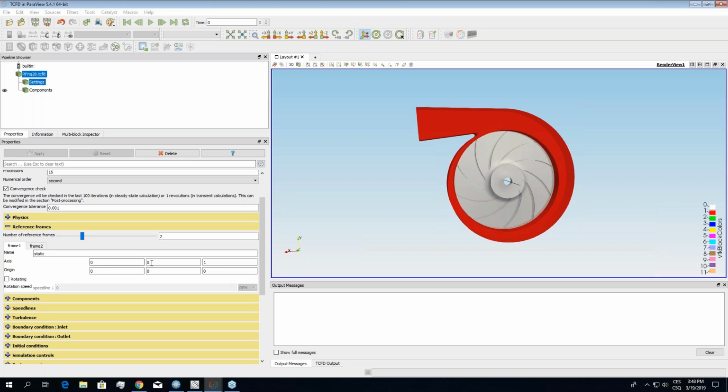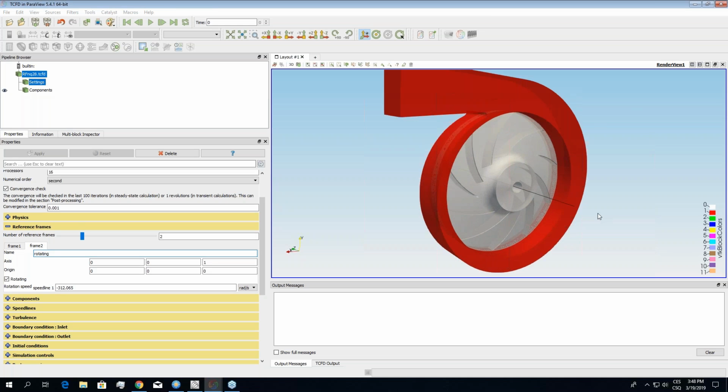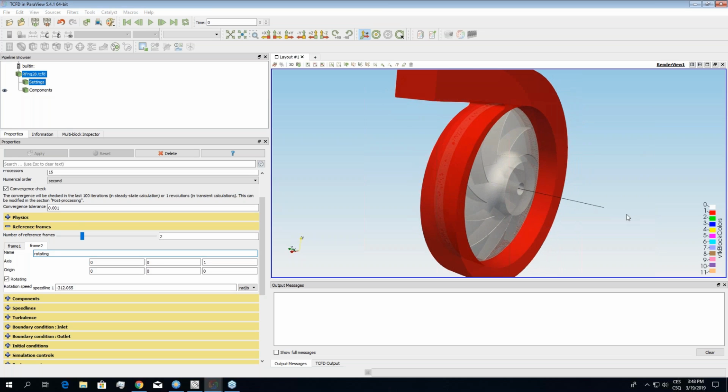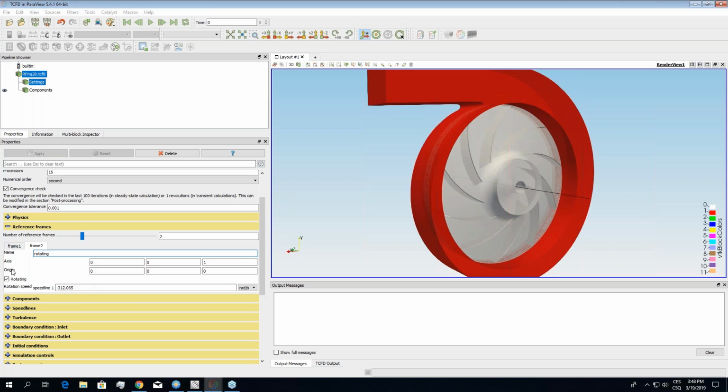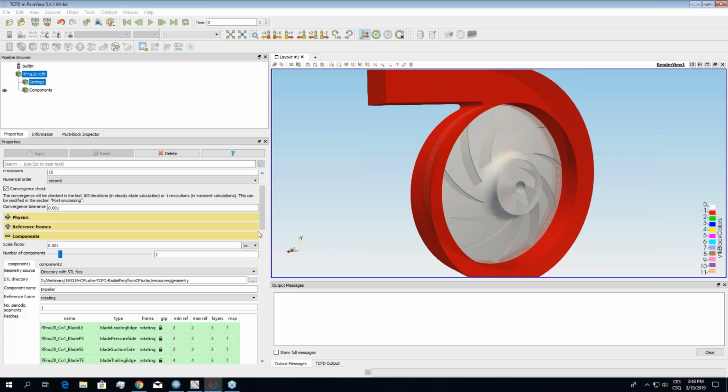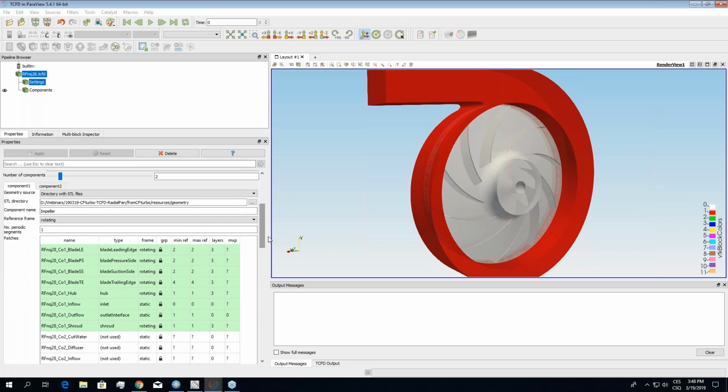Physics, we can set reference frames. Using the reference frame, you basically define the rotation of the impeller, by setting axis, origin, and the rotation speed. Now the component section, which is pretty important.